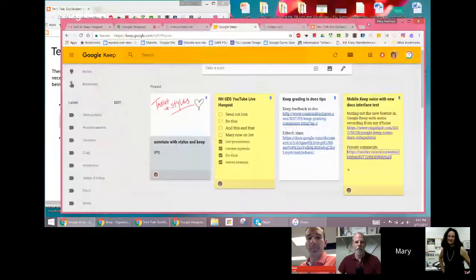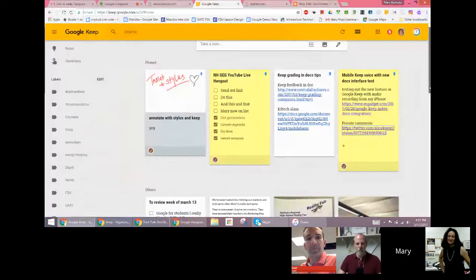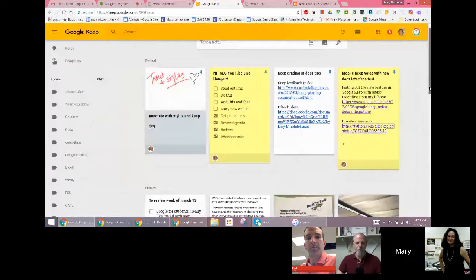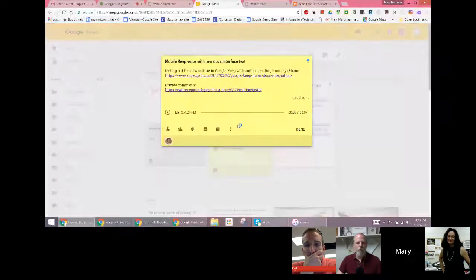Okay, so a couple of things that I use it for is on my phone, as Craig mentioned, and I've already shared the link with him too. It's a little bit tricky because I don't have my phone connected to show you. But on the mobile device, at the bottom, when you go into Keep, you can say that you want to record your voice. There's a little microphone. Once you record the note on the mobile device, it'll show up here and you'll have this little play button. So when I click on the little play button, it will actually play my voice.